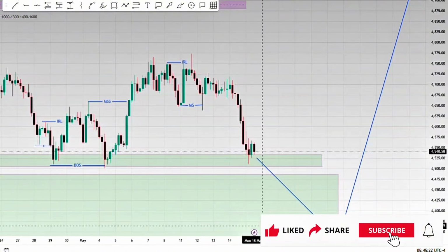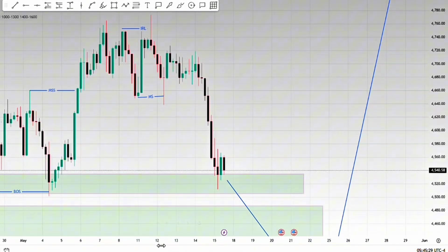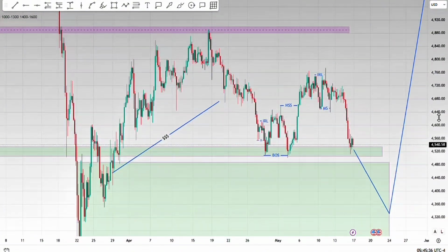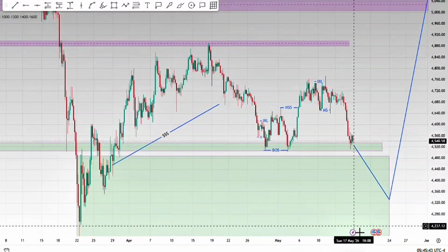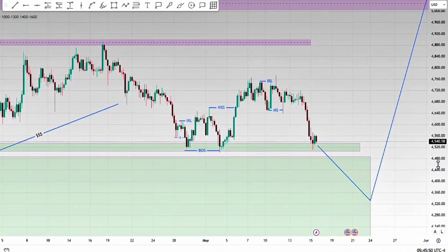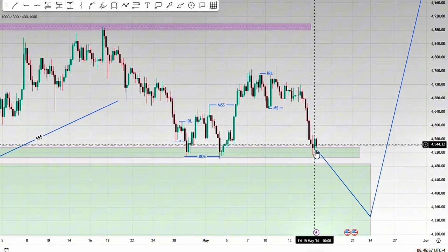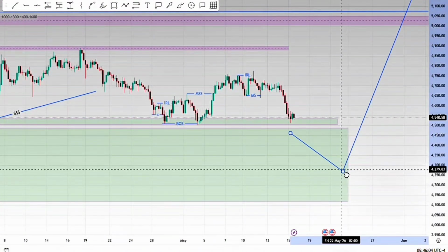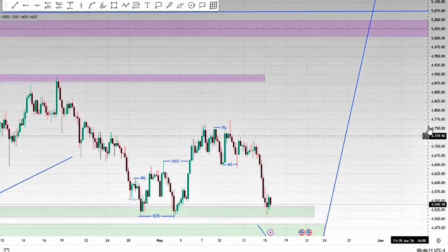Now, looking around this 4,500 area, this remains another important key level because it previously acted as a reaction point and could again become an area where buyers and sellers fight for control. So my overall 4-hour outlook is simple. If the market gives us a clean confirmation in a bullish structure from this area, I will be interested in long opportunities. But if price disrespects the order block and continues pushing lower, then I'll continue watching the weekly weak equilibrium area before looking for buy setups. Okay. And by the way, I also took a short trade during this move.